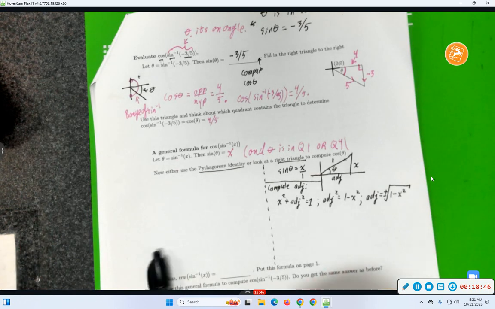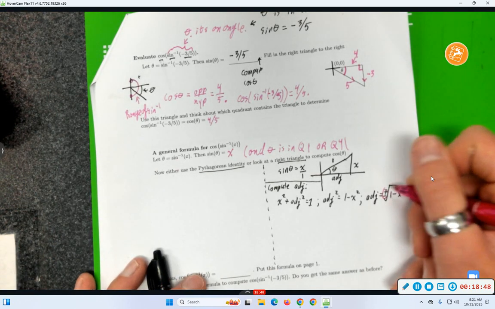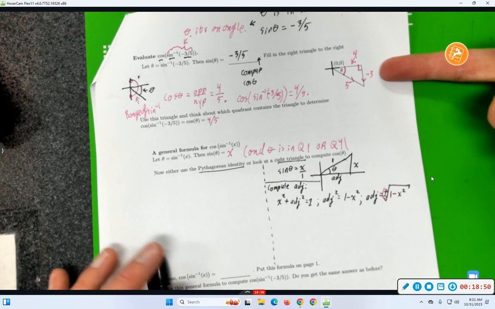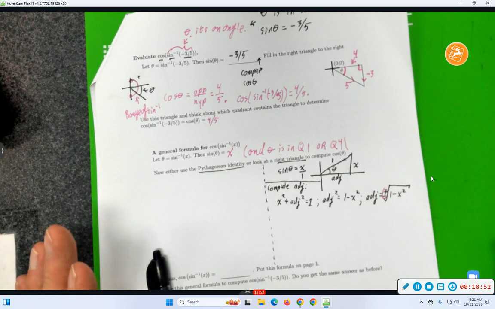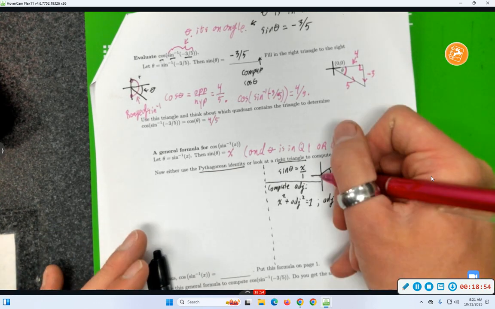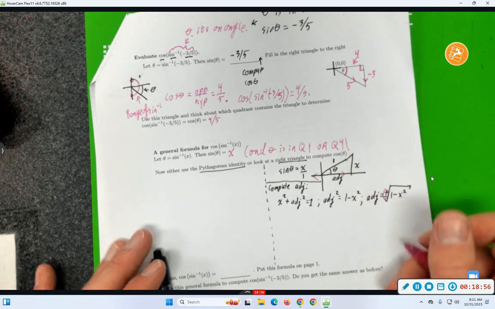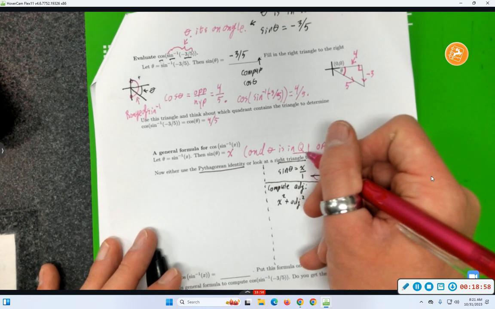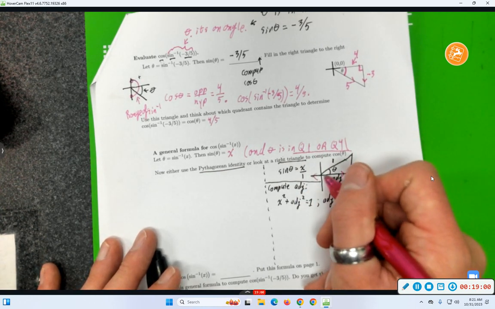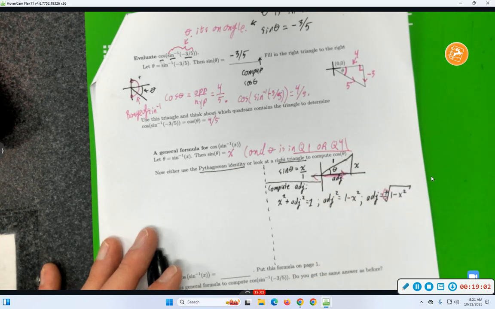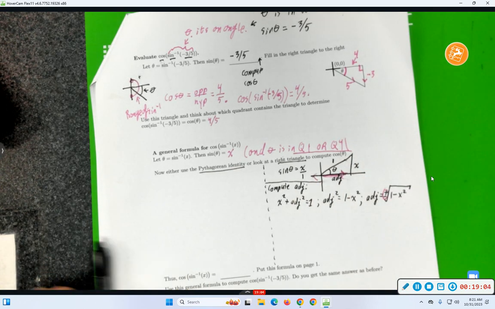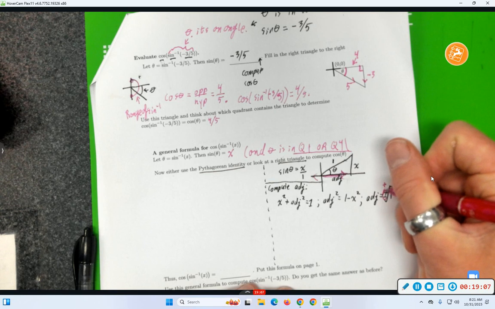And let's think about this plus or minus. We kind of saw in this example that negative numbers can mean something here. A negative would just mean that this points in this direction instead of that direction. But remember, this is in quadrant 1 or quadrant 4. Both of those have positive x value, so this should point to the right. So this will be plus.